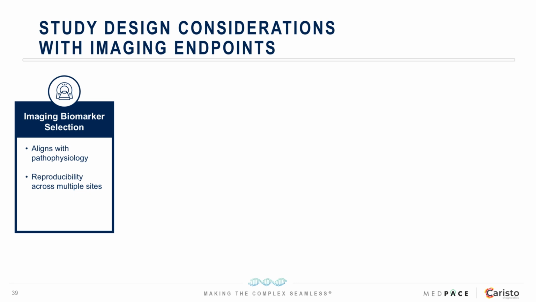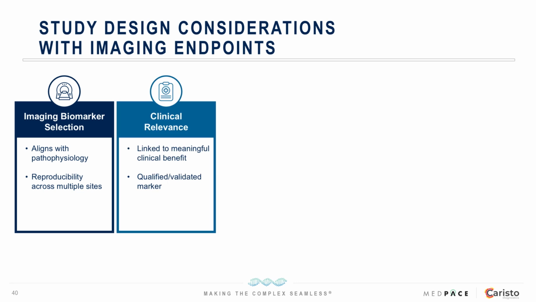First and foremost, we check that the right modality is being used based on the trial objective. It's essential to match the imaging technology to the biological question that the trial is aiming to answer. Each modality has its own strengths and suitability. On a practical level, it needs to be reproducible across multiple sites if we're running a multi-center trial. Does it reflect or predict a meaningful clinical benefit, such as survival or symptom improvement? Is it validated or at least a qualified surrogate marker for a biological process or a traditional clinical outcome?